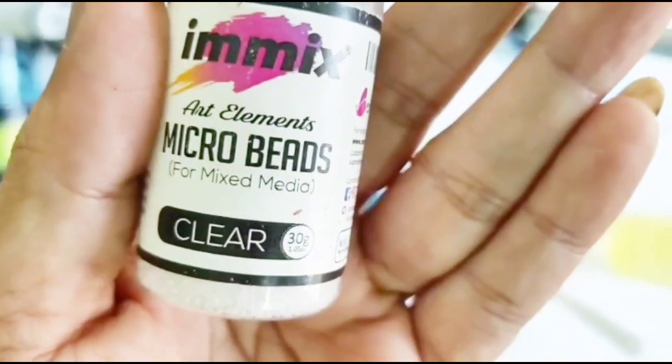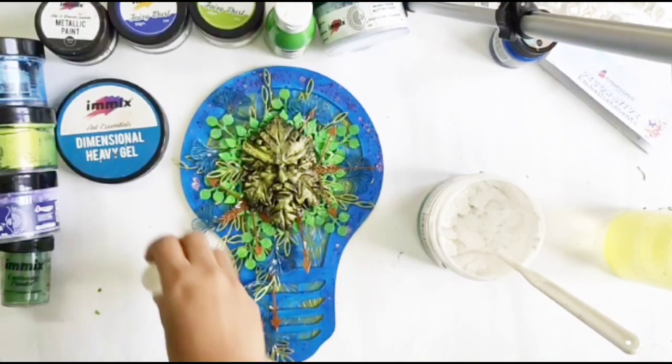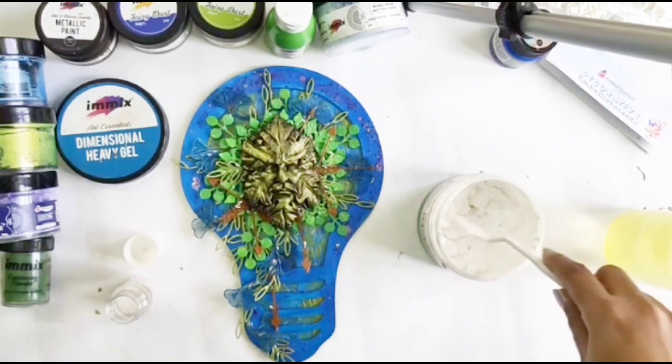Now let's start embellishing the project. We take MX micro beads clear and applying a dimensional heavy gel here and there randomly in the project. I sprinkle the clear beads.